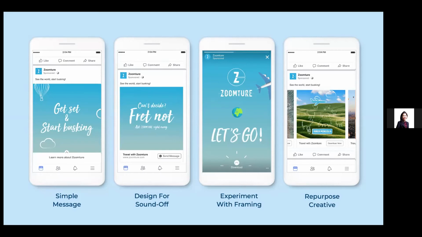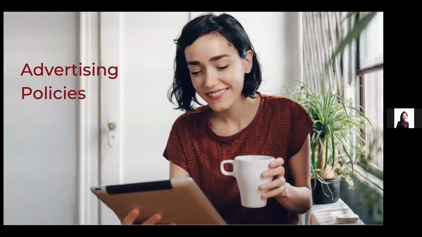Let's talk a little bit about the ads review process. After you have created your ads, selected your objective, selected your audience, and uploaded your visual as well as your text, the next step is to click on the publish button, and it will then be reviewed. How is it reviewed?